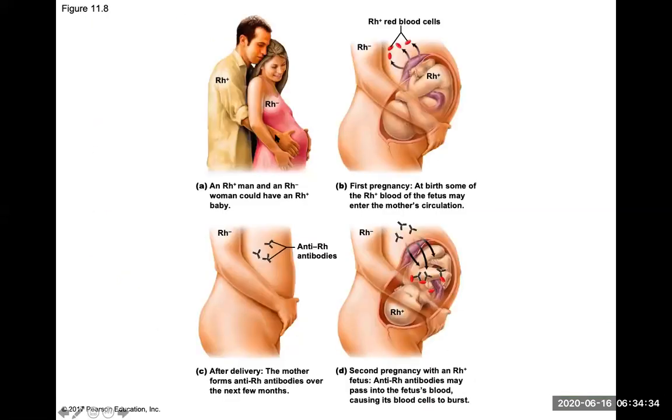So this kind of explains how pregnancy works. If an Rh positive and an Rh negative person were to create a baby, the Rh positive baby forms from the dad, and then after the delivery, the mother still forms anti-Rh antibodies against those babies' antigens that have been circulating in her blood. So now for next pregnancies with Rh positive fetuses, those antibodies could attack the baby's blood cells.